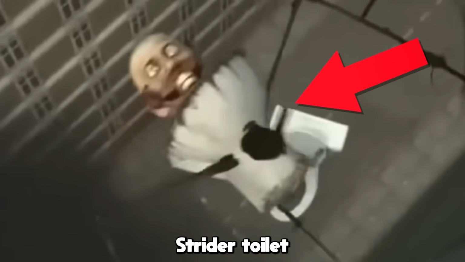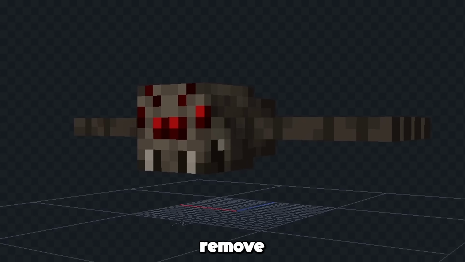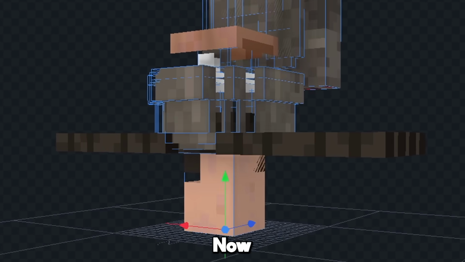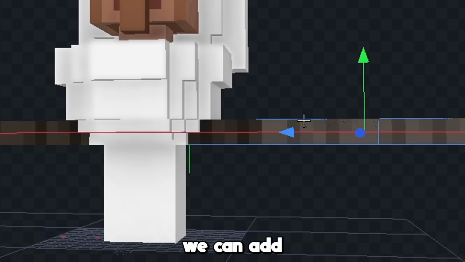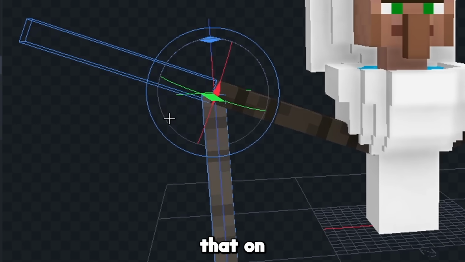Next I'll make a Strider toilet, and let's use a spider because he kind of looks like a spider. First let's remove everything except his legs, and we'll copy the old toilet on top like this. Now we can give the old toilet some texture again, and now let's make it so he only has 3 legs. Okay, that looks pretty good. Next we can add an extra limb to each side of the legs so that they can bend, and we'll just repeat that on each side.